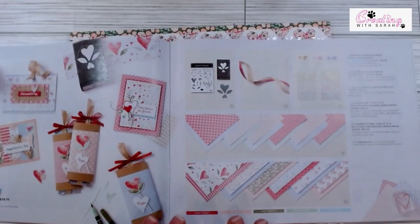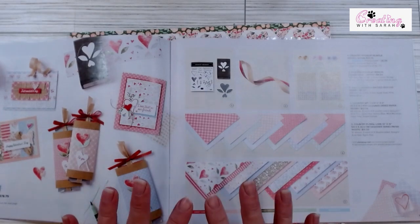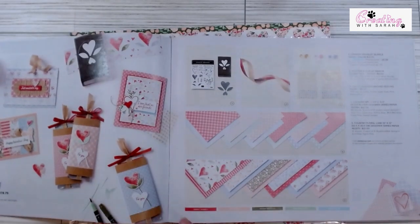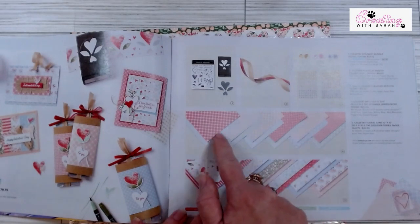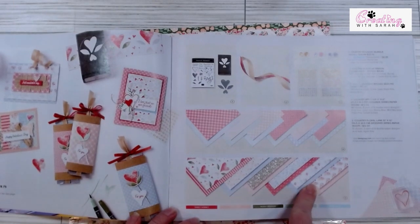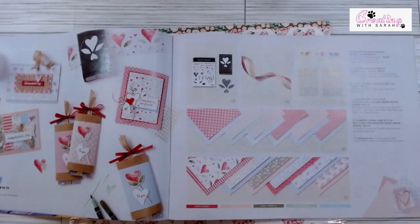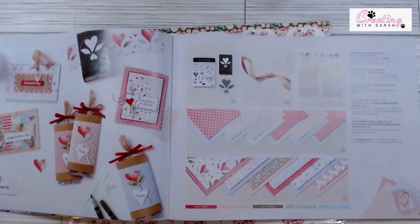So I wanted to do a kind of all-occasion gift card holder. It's a fun fold. I love fun folds, and I love gift cards, so why not combine them? The one that I am doing is more for Valentine's Day, and I'll show you a little bit more of that later. But you could really use any designer series paper you want to create this gift card. But I decided to use the gingham, the country gingham 6x6. I contemplated using the designer series paper, the 12x12. But I really liked the way this one turned out. Not that I wouldn't have liked that either. But that's what I went to first. So that's what we're using.